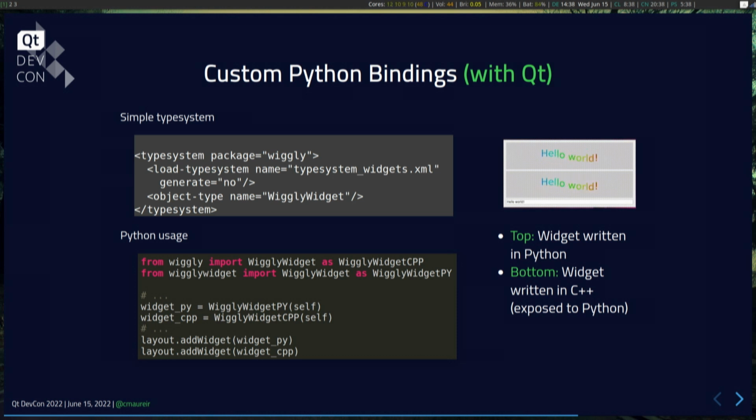So here you have the really typical old school example, the wiggle text that we have in Qt. What we did in this example, which again is available in the example list, is that we got the C++ implementation, and we wrote the same files that we were describing before: the type system, CMake, and the header files. We exposed that to Python, and here you can see the Python code calling the implementation, where we just fully translate the code, and the C++ is exposed by the Shiboken process. As you can see, it's kind of the same thing.